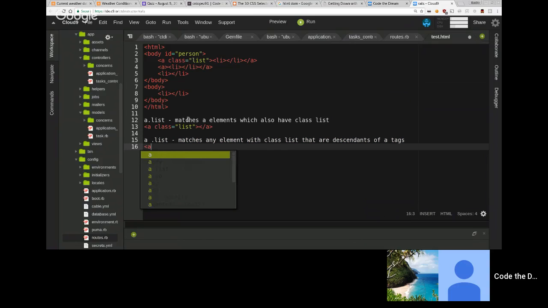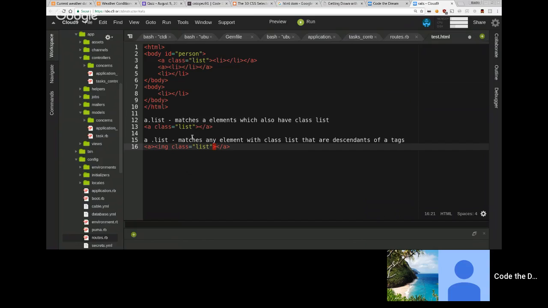And then this would match, like inside the A, you could have an image with a class list.